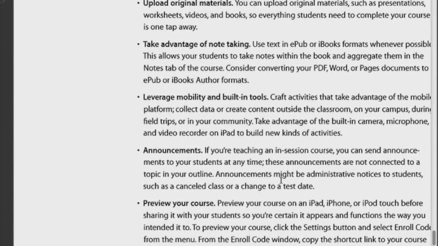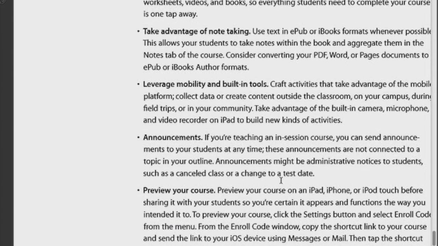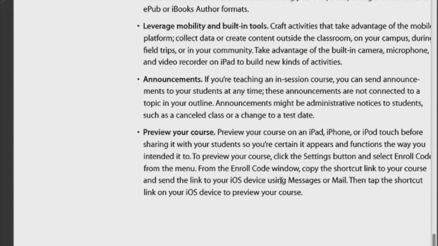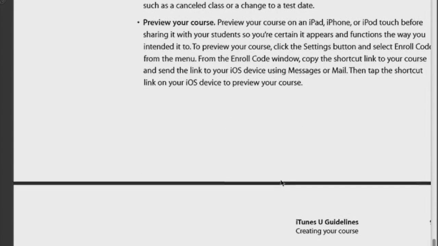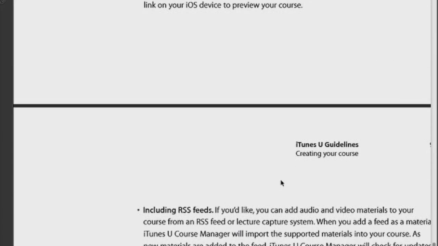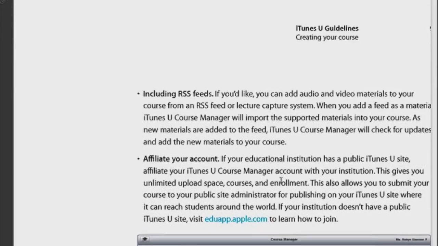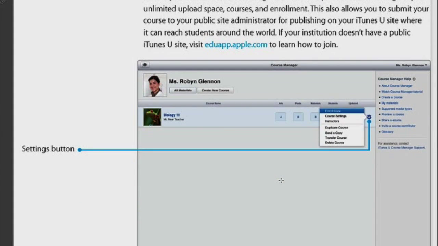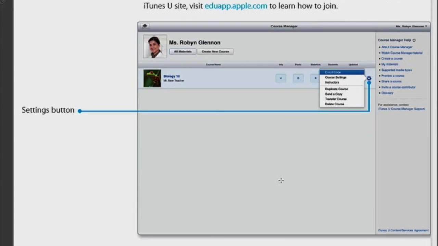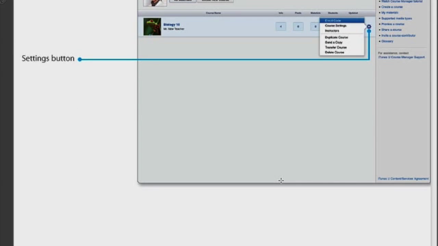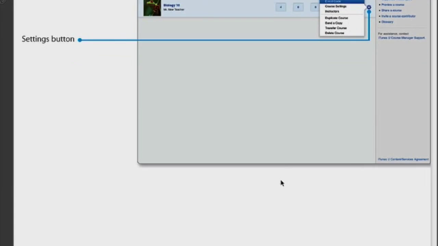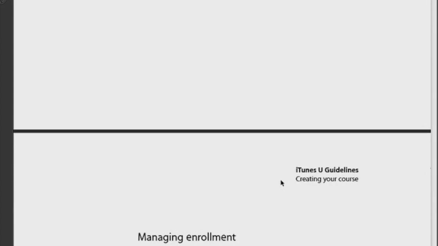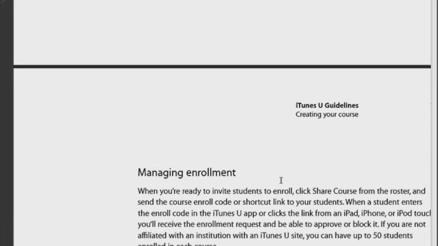The easiest part, or actually maybe the most difficult part, is just taking the time and setting up your course. But from beginning to end, it should not take you more than a couple of hours to get your basic materials loaded into your iTunes U course. And with your settings button, you have a lot of different choices for how you want to share your course, transfer your course, and of course submit it to Tuskegee iTunes U.